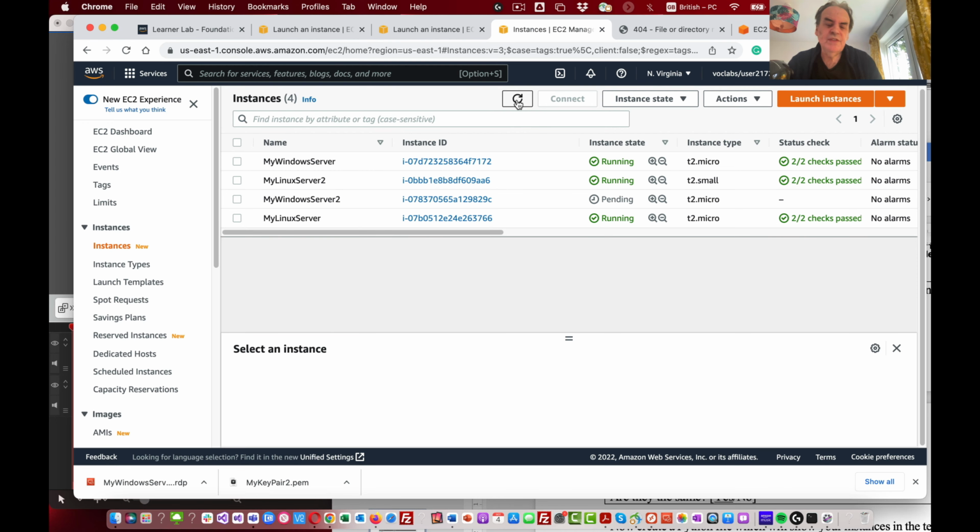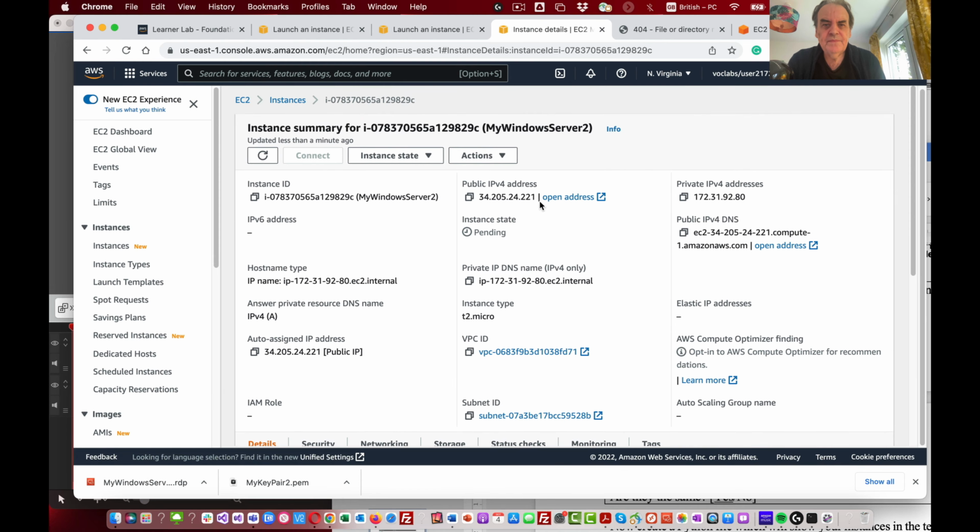Okay, so there were three ways that we could start and stop instances and even create them. One is from the management console, the other is from Python or from a scripting language, and the third is from our command line prompts. So this one should just start up again. When it starts back up, it will be given a new IP address unless you want to assign a static IP address to it.